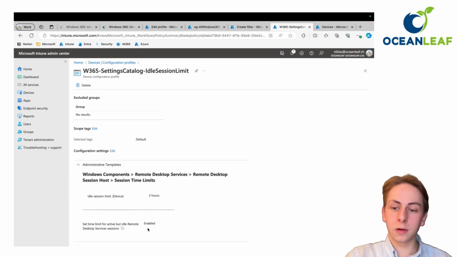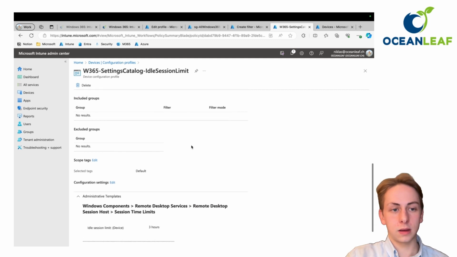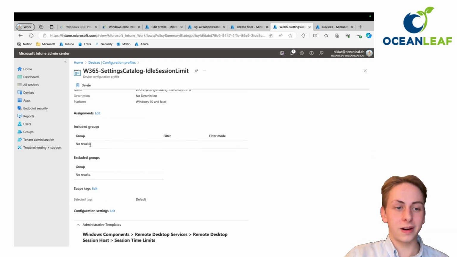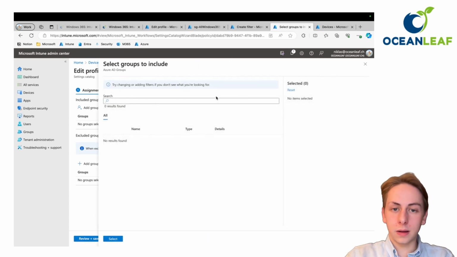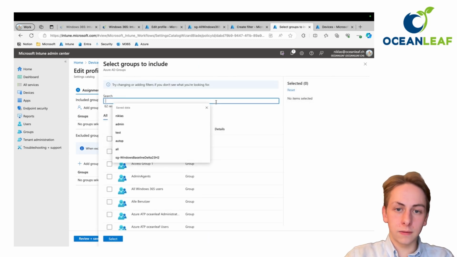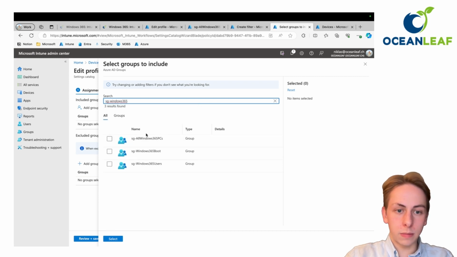That means if your Cloud PC is idle, it will kick the session and disconnect it. Of course, don't forget to always assign a group. For that one, I'm using my security group, Windows 365, where all my Windows 365 machines are members.